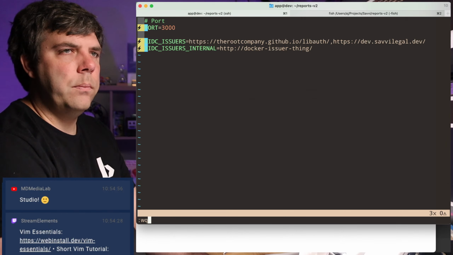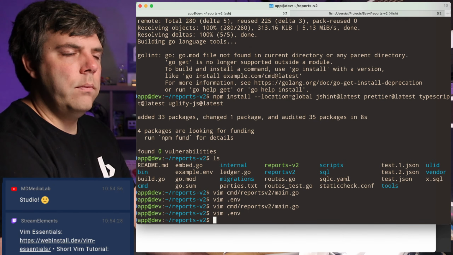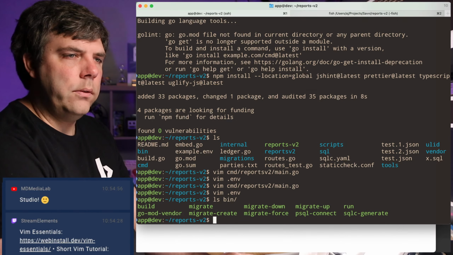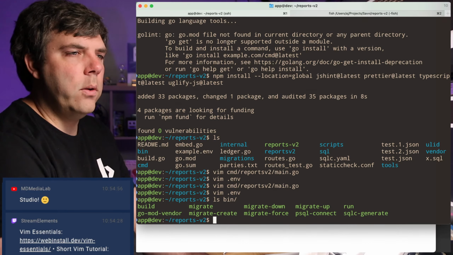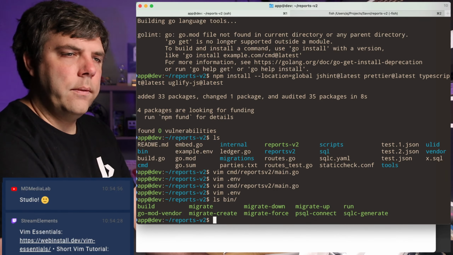Actually, let's see, what do I have in the bin here? Do I have create token? I don't have create token. So I'm going to create a create token script.